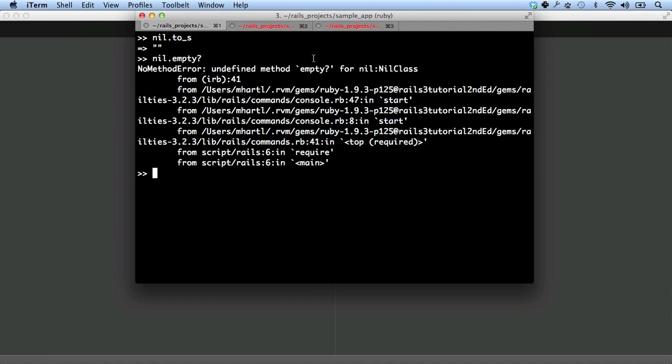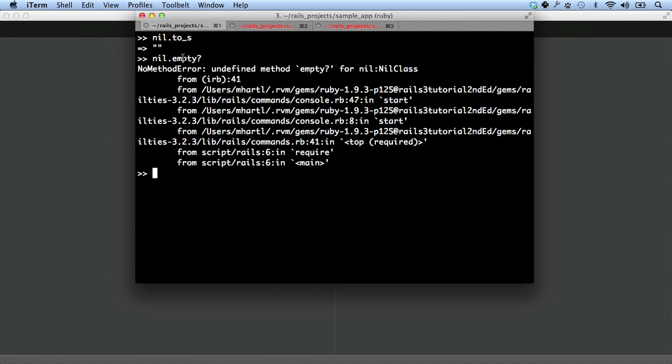So this is our first example of what's called an exception. There's an error here, a NoMethodError. There is no method empty for a nil object, which is part of the nil class. Now, this is one of the most common error messages in Rails web applications. Oftentimes, you will encounter a situation where you expect an object not to be nil, and you'll be calling some method on it, and you'll get this error. So this error is an indication that something in your program is nil when it shouldn't be. Usually that's in the context of a so-called instance variable, which we'll be talking about later in this lesson.